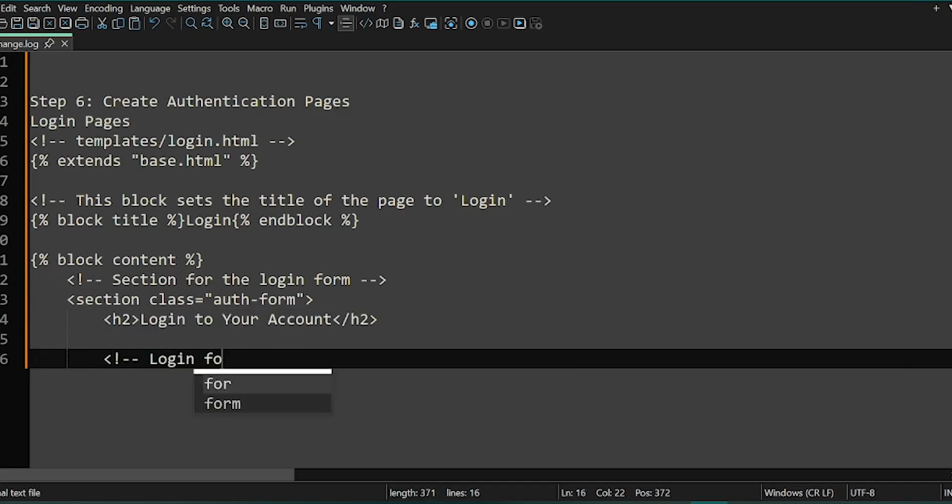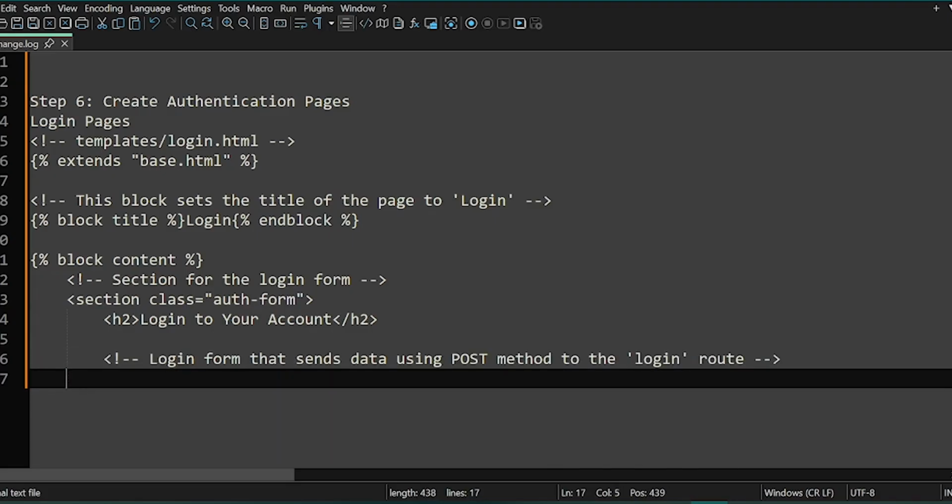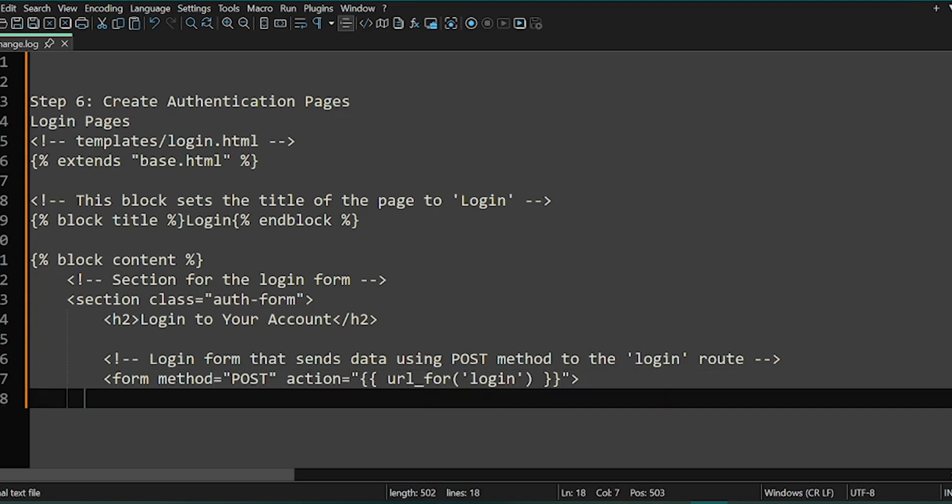And now we want to create again a login form that sends data using the post method to the login route. So we create a form, method is equal to post, and action will be url_for, and we pass the login URL.